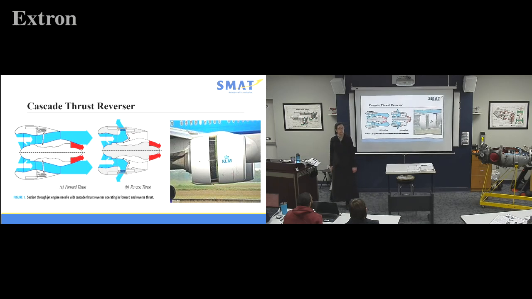Zach? What about the ones that things like A319s have, where four separate ones come out? What are those classified as? They come out like that. Yeah, that'd be like a bucket or clamshell. Or are they more on the side? Yeah, there are four in there. Yes, so you can have a combination of this stuff. Is that what it is? Yeah, I would think so. I'd have to look at it for sure, but it's sort of mechanically blocking it, but I would think inside they're redirecting the fan air as well. So you can do it all.